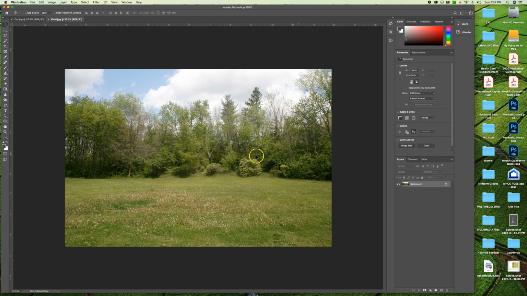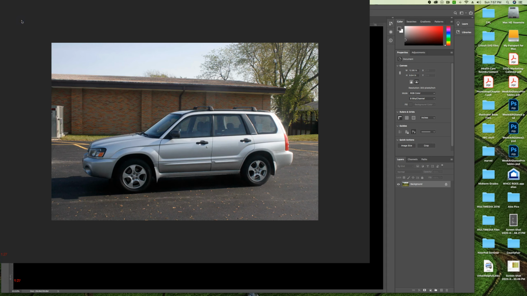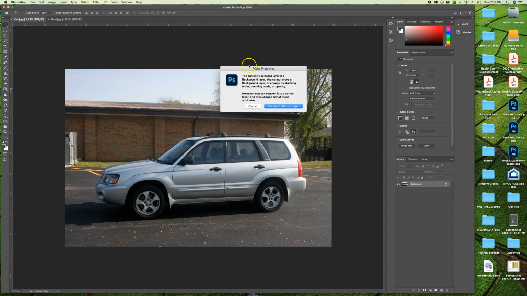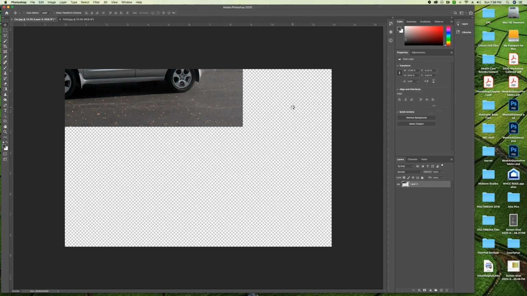So we are going to take the car image and we're going to drag and drop this on top of the field. And it's an easy way to do it. We could split our window into two panes and drag that way, but as long as the car is the active one and we're using our move tool, you click, hold down on your mouse, and start to drag this up. And nothing happens because it's a background layer. Yes, when you let go, it warns you. Convert it to a normal layer. Then we can actually move it.